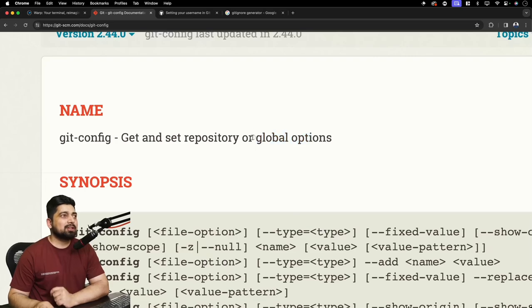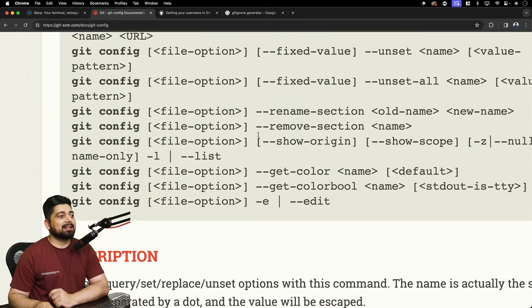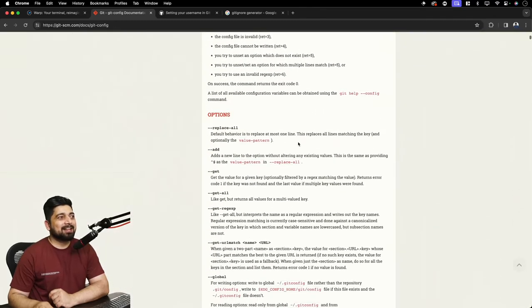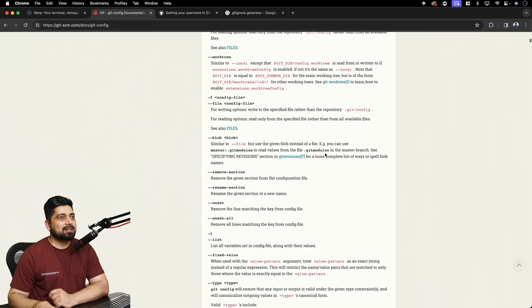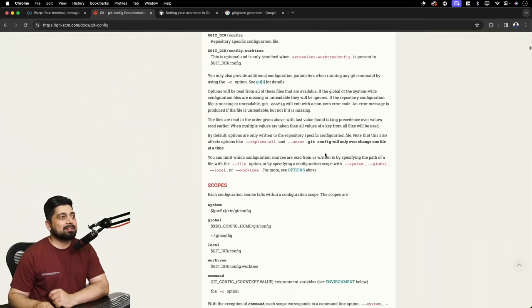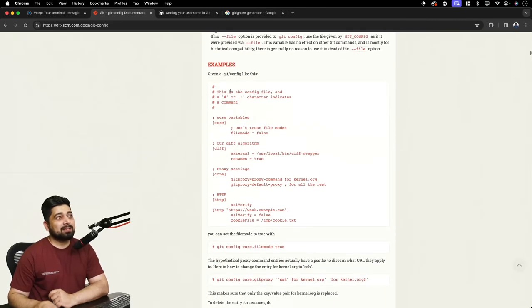We'll be focusing majorly on the global option, but as you can see, there is no shortage of these things, and it can go really, really complex. We have so many options, and if you look at the scroll bar, you will be scared a little, oh my goodness, do I have to learn all of this? Gratefully, no, we won't be needing all of this.